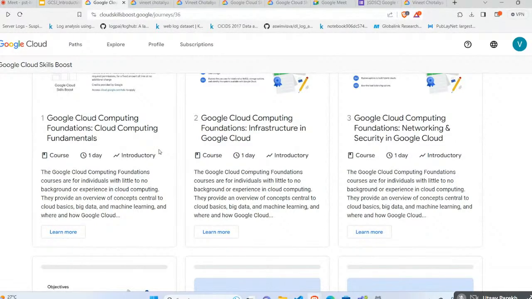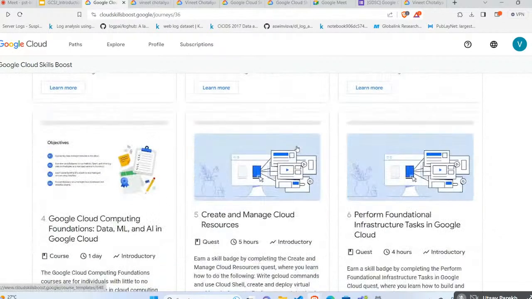So it implements various storage methods, various virtual machines methods. Then there is an outline on how to administrate, like if a user is wanting to use a certain part of cloud, let's say Kubernetes or something, then how do they have to access it? The second course introduces all about it. The third one is computing foundation, networking, and security. So it basically involves securing networks over cloud, various connection options for various networks.